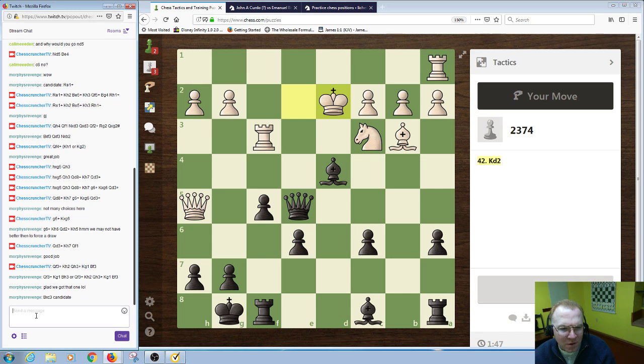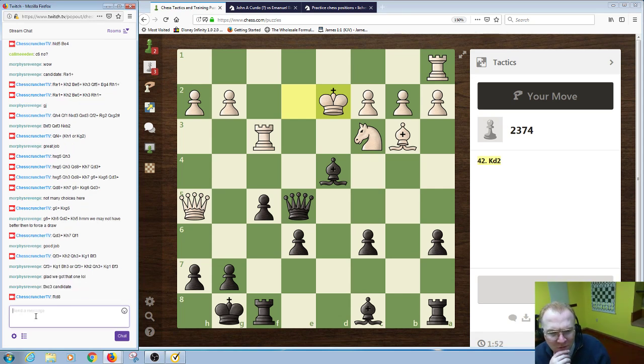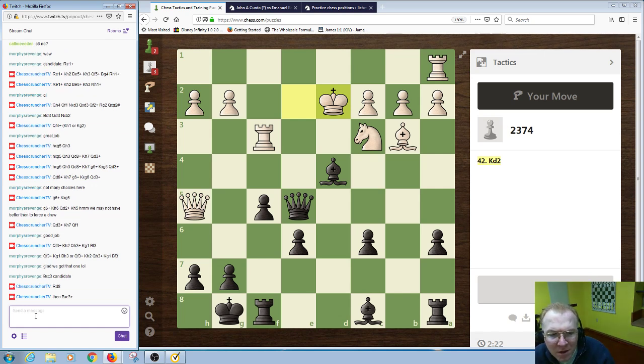I'm looking at potentially rook d8, which threatens a discovery. I'm looking at rook d8, and then we're actually threatening a double check, bishop takes. This would be our threat, double check with bishop takes and then mate.